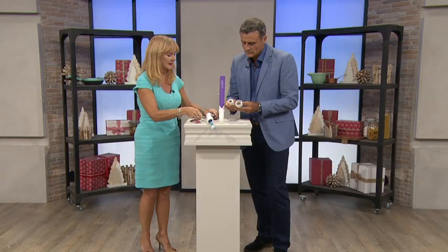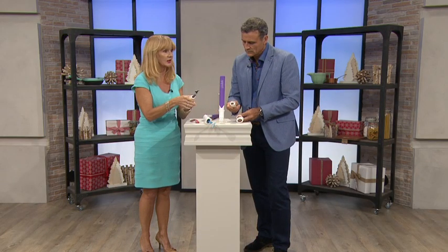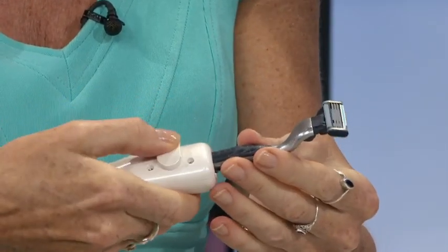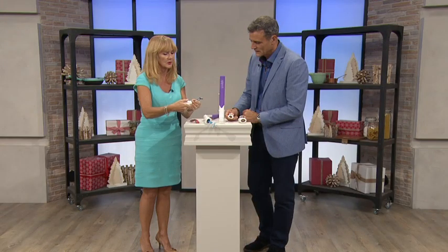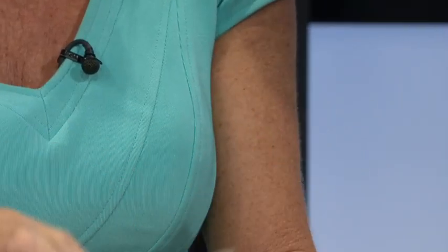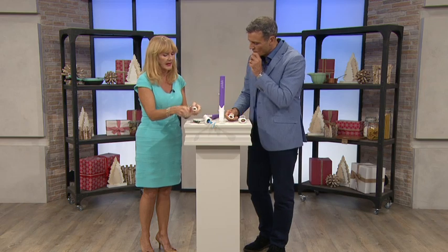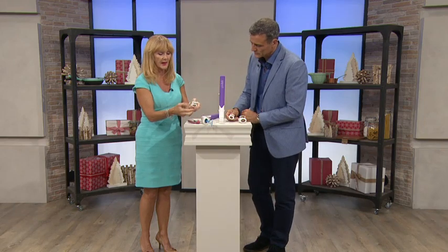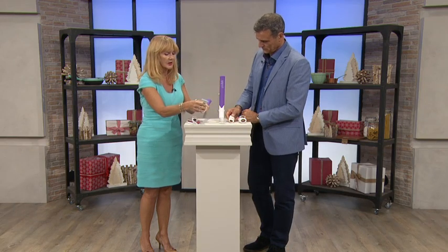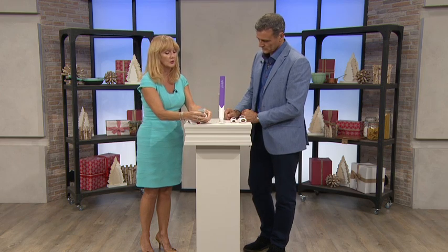It's important to stress you get two different sized fittings — the large and the small, and they come off. Here's one I prepared earlier — a gentleman's shaver which I actually use because I prefer the blades. I use it in the small holder because it has a small handle; that's a Mach 3. It has to fit snugly and mustn't move around. This Wilkinson ladies' razor would also go in the small one because of the size of the head. Disposable ones like the Bic ones fit in as well. For a larger handle, you use the larger fitting.